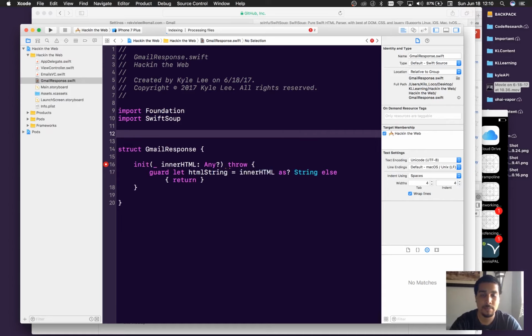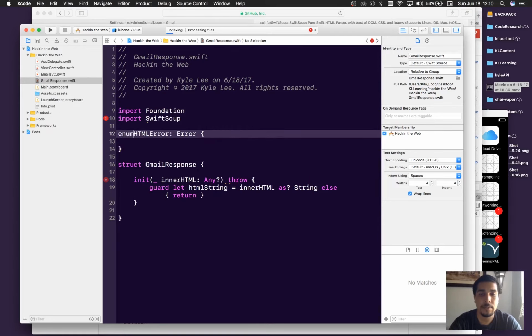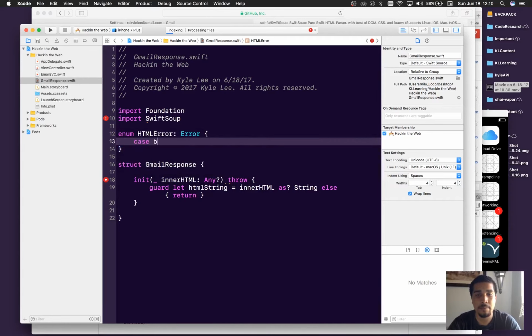We'll just say HTML error, of type Error, and this is actually an enum. Don't forget to put that in there. And we'll do case, let's say bad inner HTML.